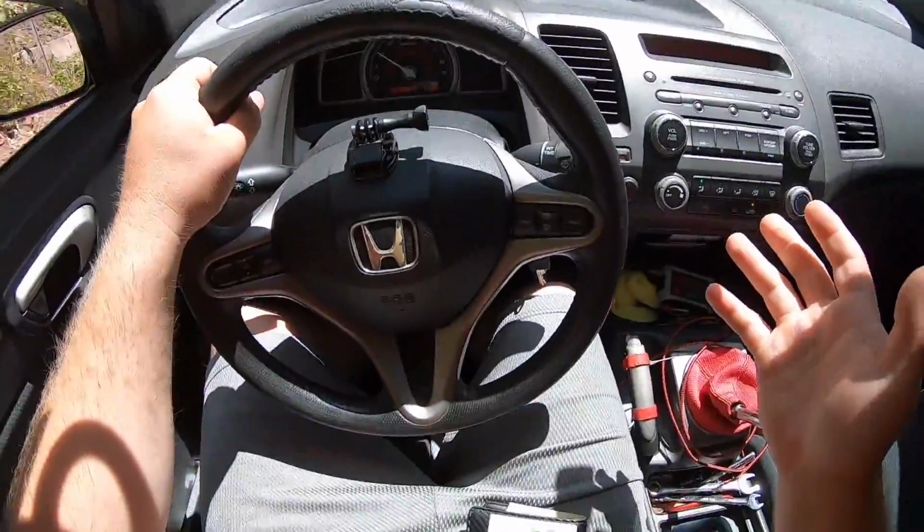But let's talk about some of the pros and cons here. Let's talk about some of the pros. First pro that I want to bring up that I personally like the most is the simplicity and the styling of these mounts, guys.